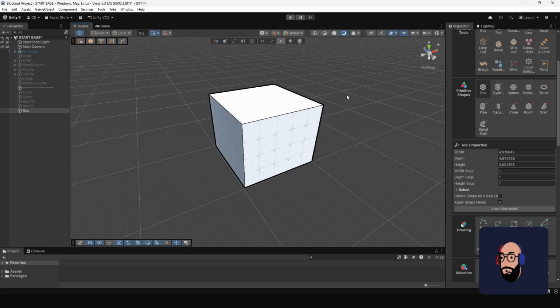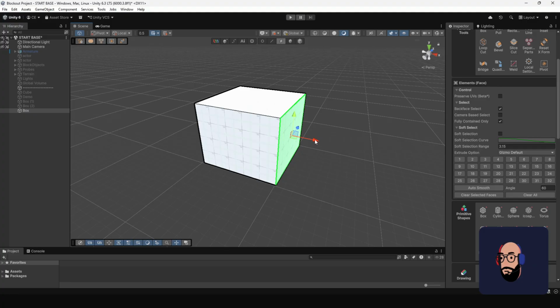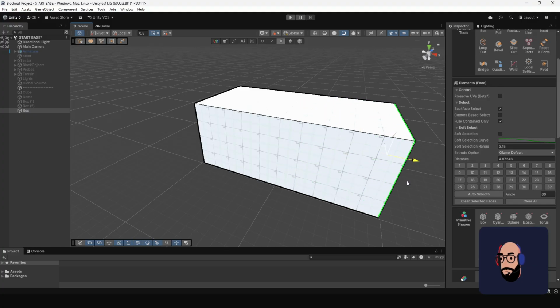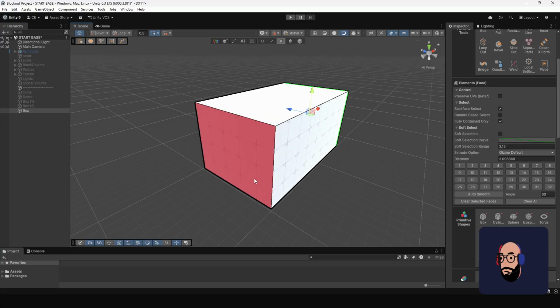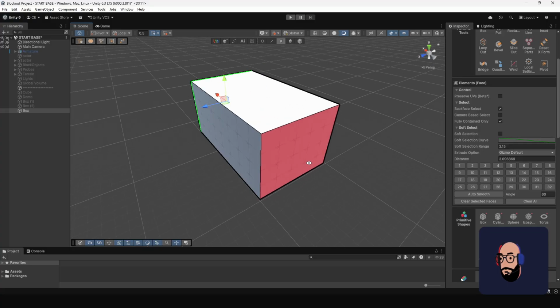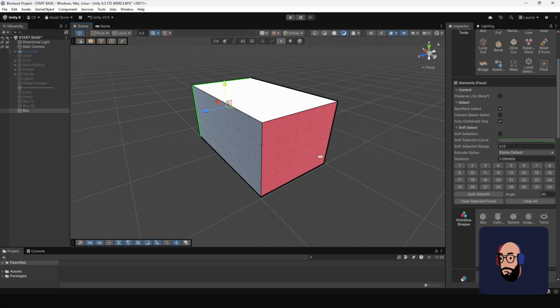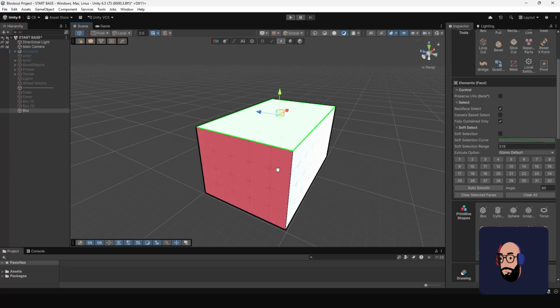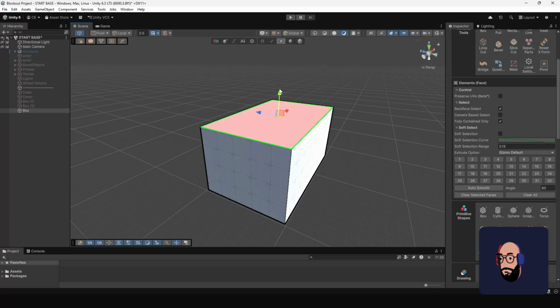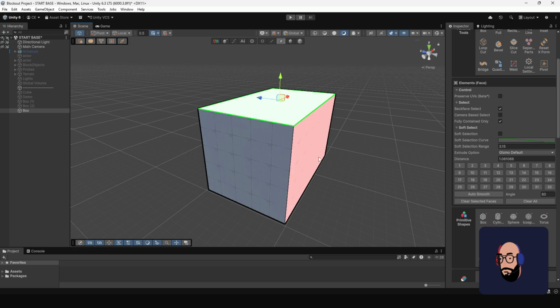And then next, what I'll do is grab this face, and I'm just going to kind of pull this back a little bit here, just like so. Now, I think I'm going to establish that this is going to be the front of the house. Now I could change that, but for now, this will do just fine. And I'll also make it maybe a little taller like so.